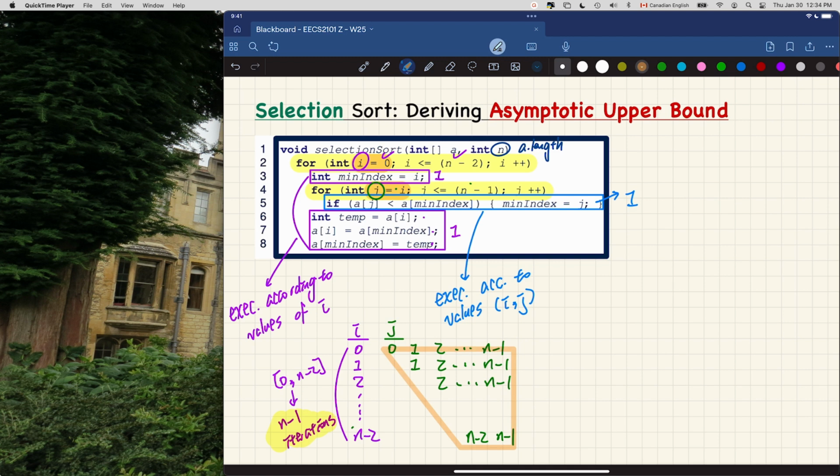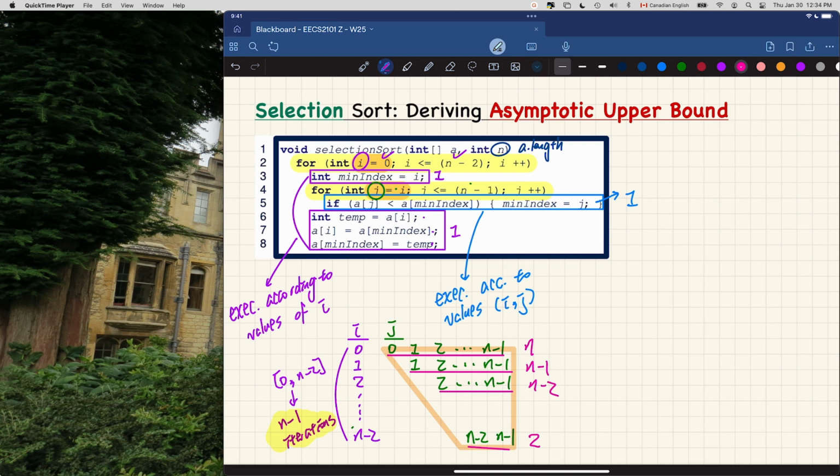So now that one there, we just got to count. Let's see here. How many are here? From 0 to n minus 1, n. From 1 to n minus 1, n minus 1. From 2 to n minus 1, we got n minus 2. All the way to n minus 2 to n minus 1, 2. All right. Now we are ready to sum them up.